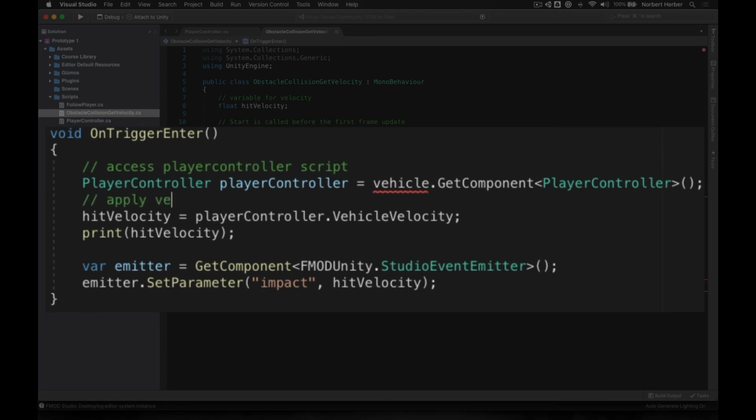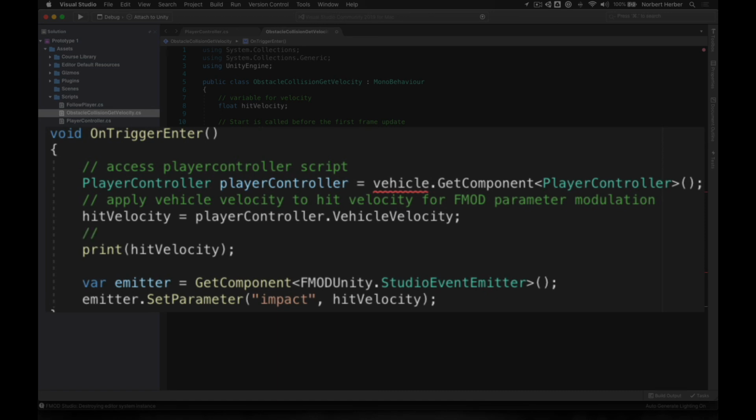So I'll say apply vehicle velocity to hit velocity for FMOD modulation. Technically FMOD parameter modulation. All right. And then I also put this line in here, and that will display the value in the console.